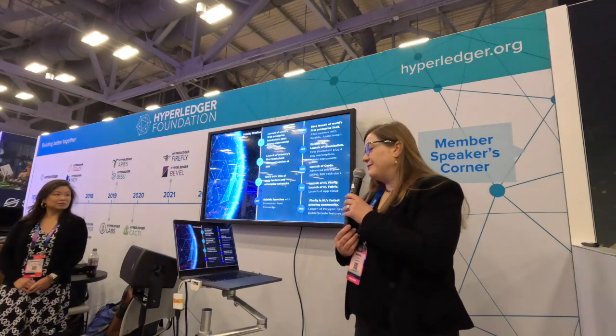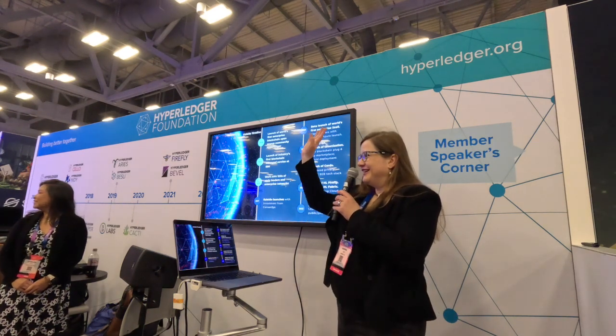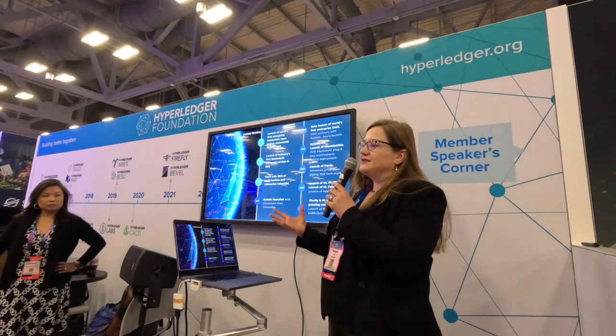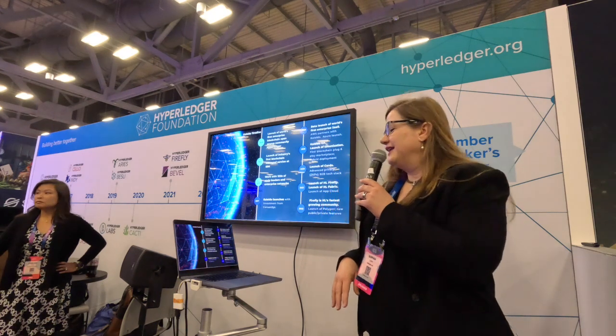A little bit about Kaleido's timeline. We were very involved with Hyperledger since the early days. We had an open blockchain code base — we wanted to do everything in the open. So our team went to the Linux Foundation and donated that code, which became the kernel of what is Hyperledger Fabric. Nick wrote a lot of the initial documentation on Fabric, which was funny years later — about six or seven years later — taking the certification test and reading his own docs to prepare for that.